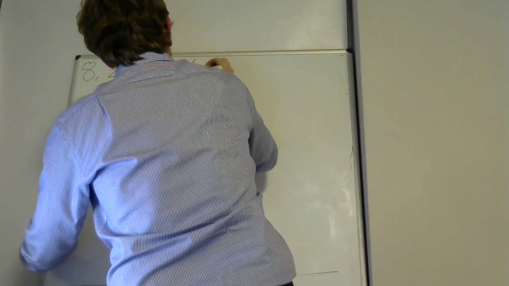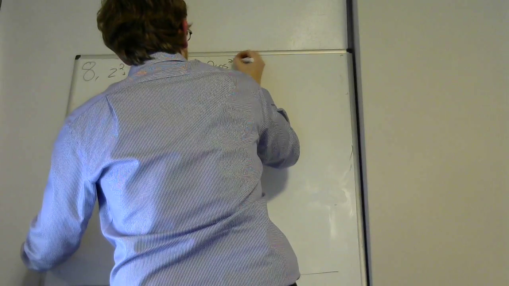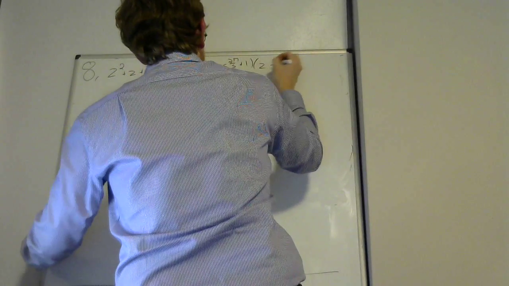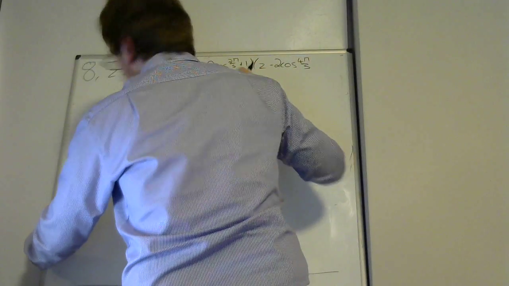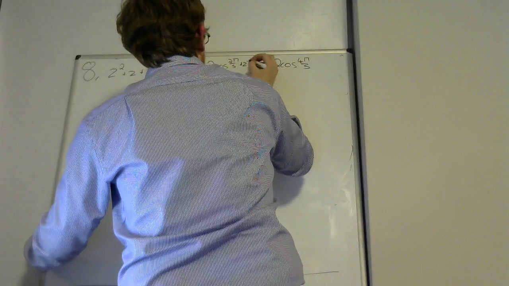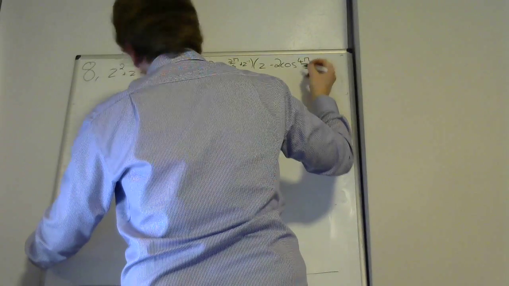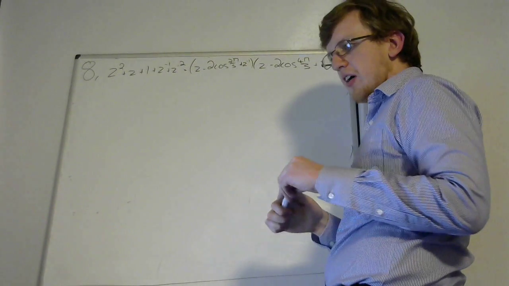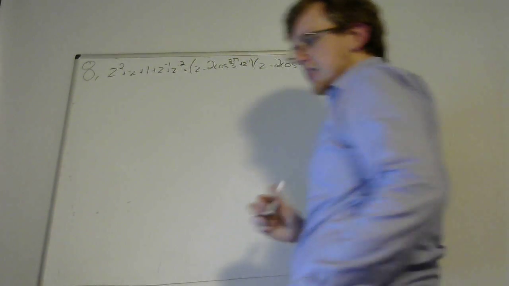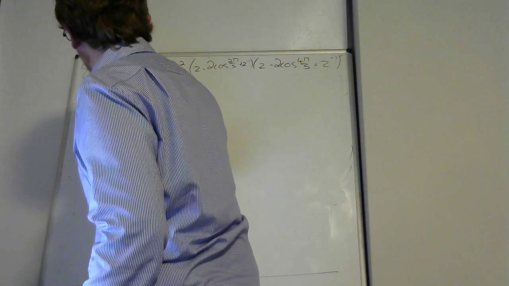Okay, so writing down the answer: z squared plus z plus 1 plus z minus 1 plus z minus 2 is equal to z minus 2 cos 2 pi on 5, z minus 2 cos 4 pi on 5, sorry, it wasn't plus 1, plus z to the minus 1, plus z to the minus 1. And we're going to substitute on both sides z plus z to the minus 1 is equal to w.